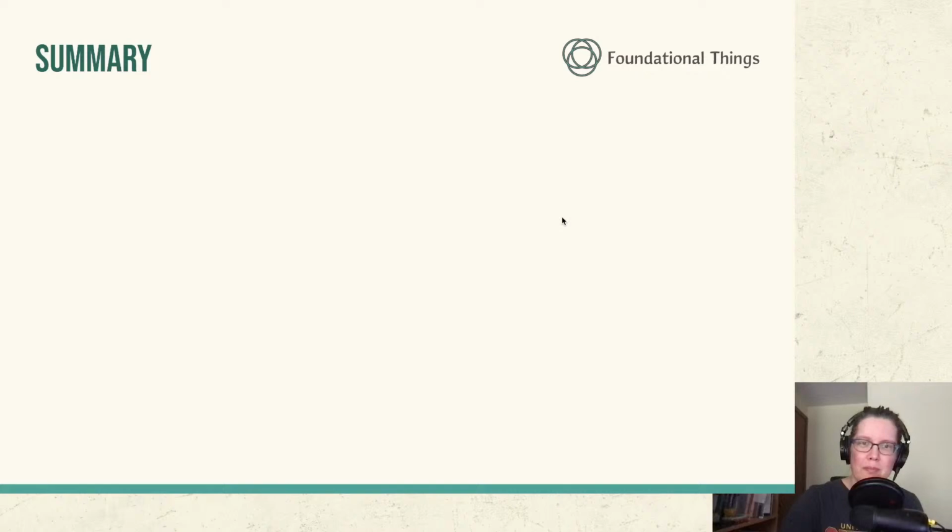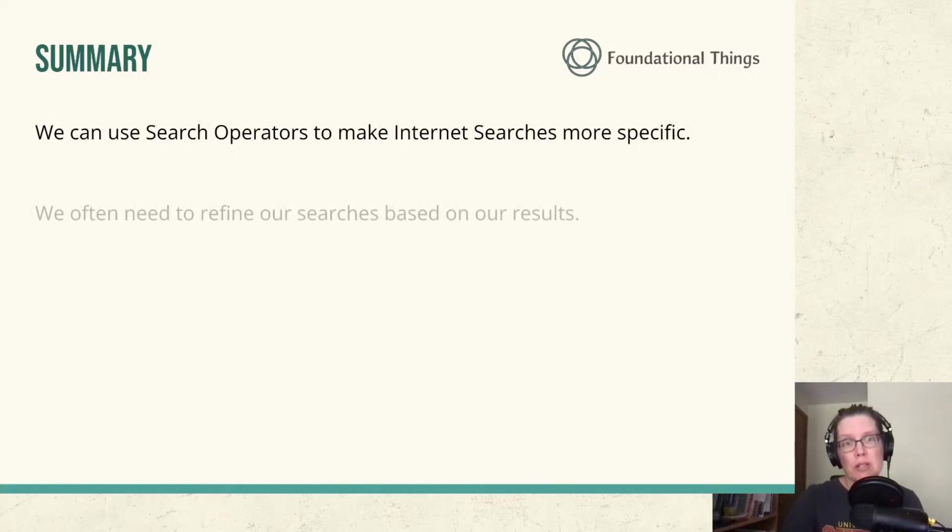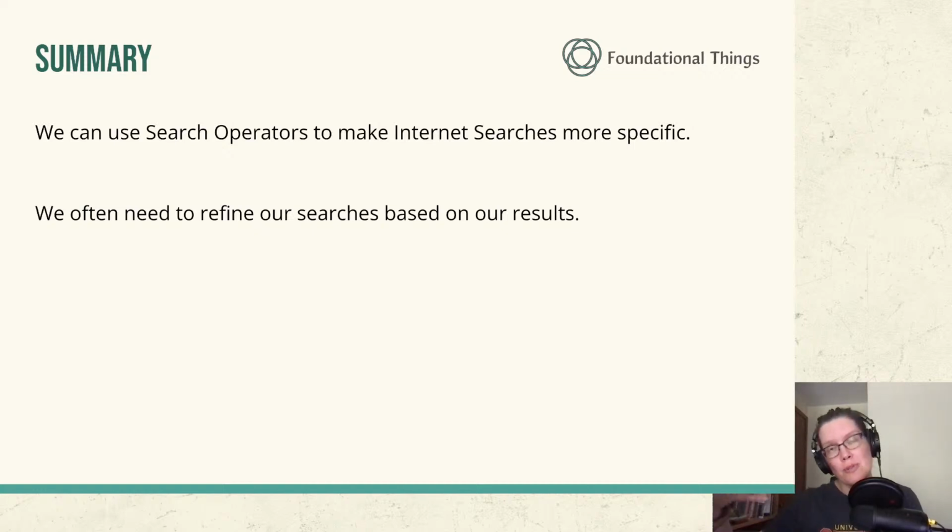So, in summary, what have we done? Well, we were still talking about this idea that search operators make internet searches more specific. We need to refine our searches based on our results. What are we getting back? Maybe you want to expand, and then you realize, yep, I now need to get more specific.